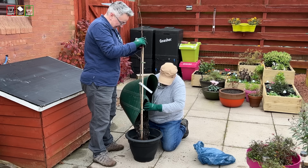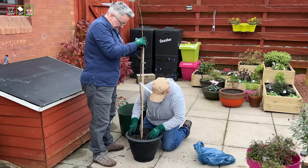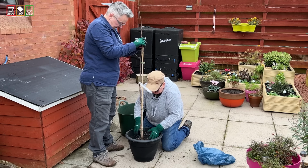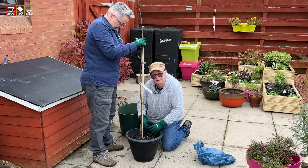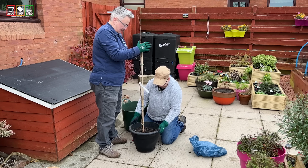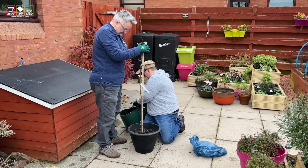So again, now what I'm doing is I'm unsettling as much as possible because I want that potting mix to get down amongst her roots. I don't want her to be left with an air pocket because that can actually cauterise the roots. Just to help it settle a bit. And again, I'm keeping an eye on where that graft is.